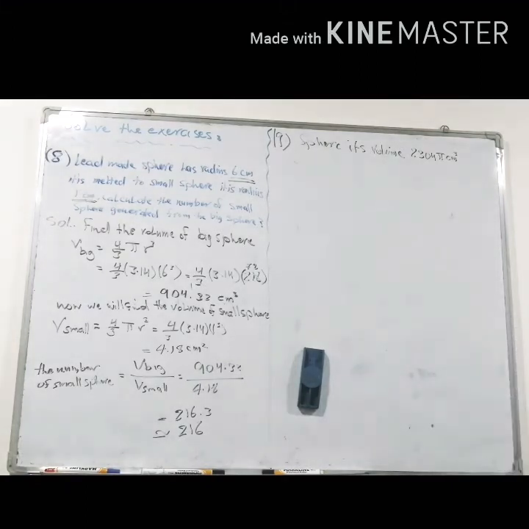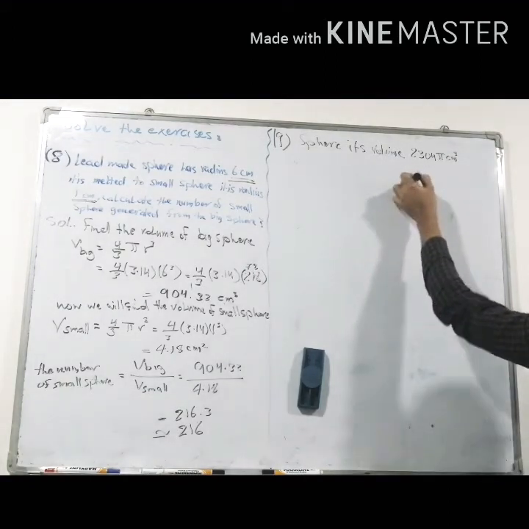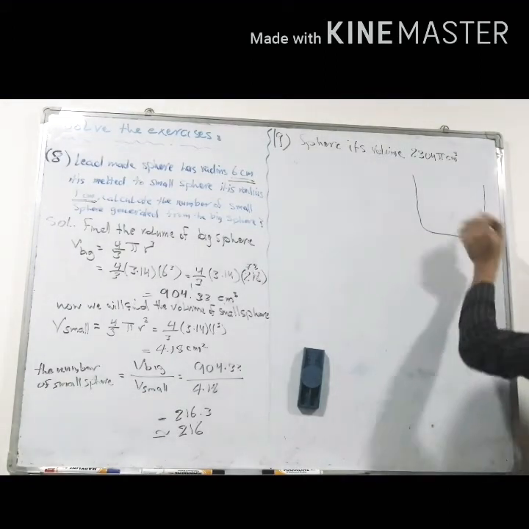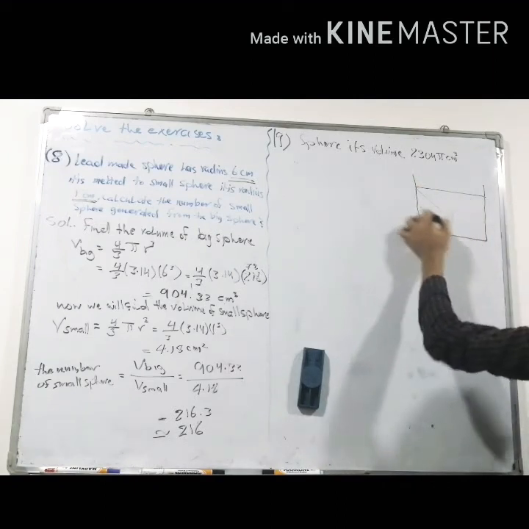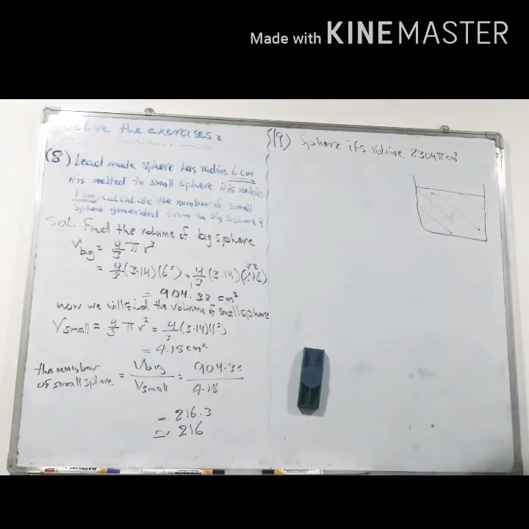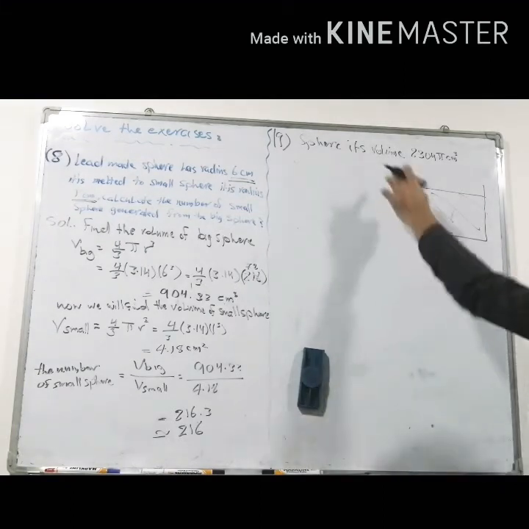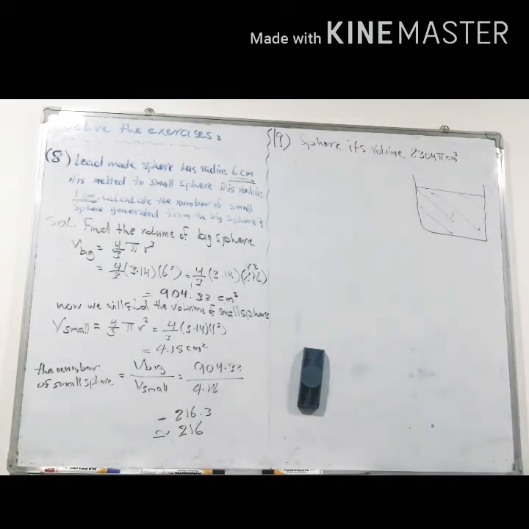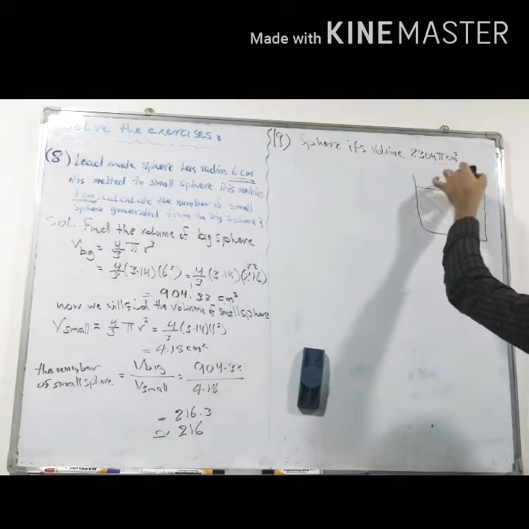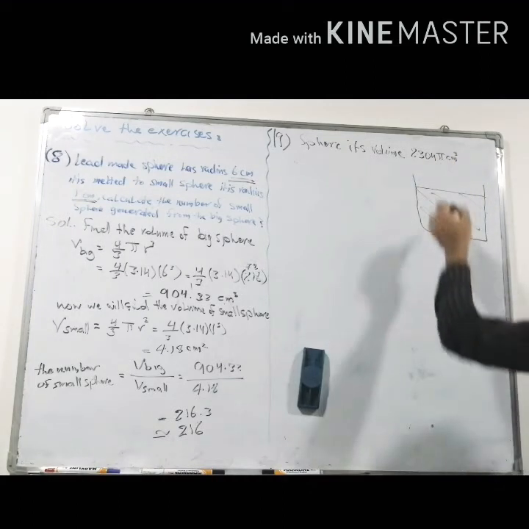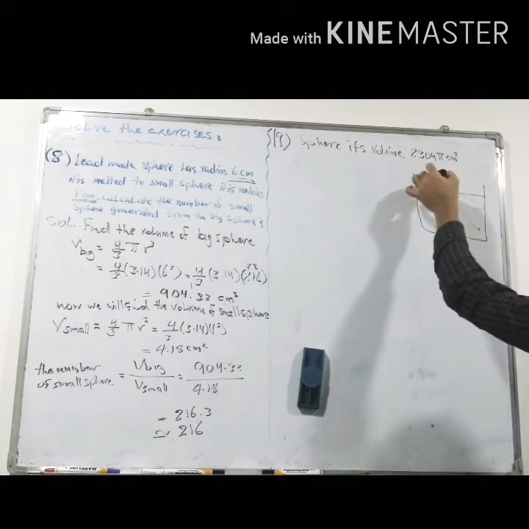Okay, we will draw the shape to know the idea of the question. We have a container of water. We put a sphere, its volume is 2304 pi, in the water. That is the volume, and half of the sphere is floating in the water.